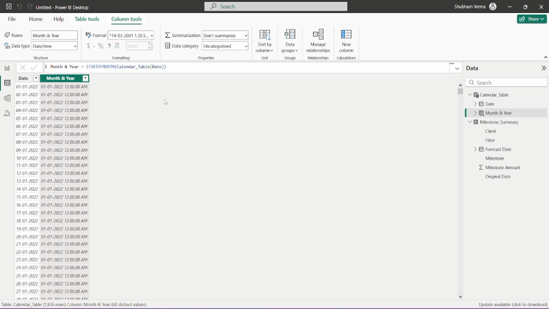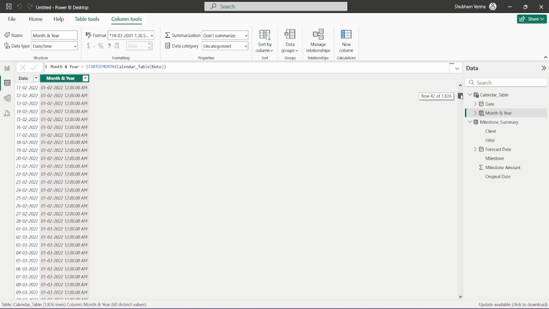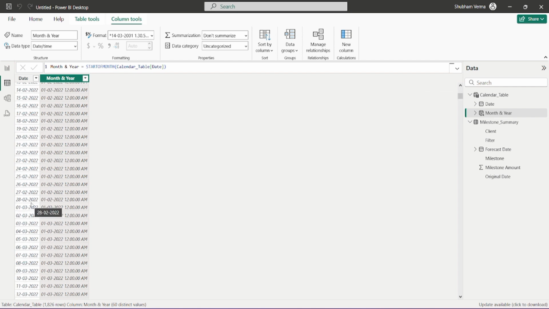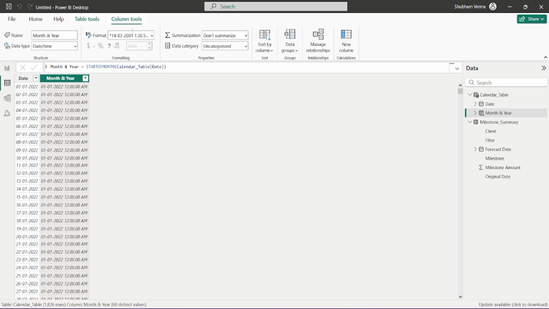So this function only returns the start of month date. Like here we have January, so its starting date is January 1. So for all of January, it gives you the 1st. In a similar way, if you have February, it gives the start for the entire February, and similarly March and so on. And now let me simply change the format from this formatting tab. I'll simply write three times M, hyphen, four times Y.